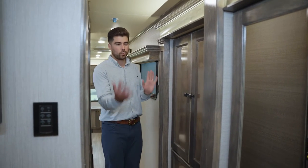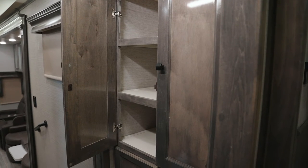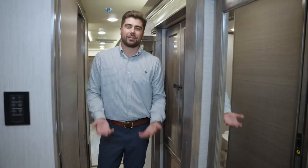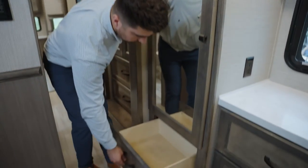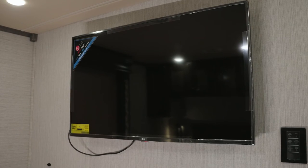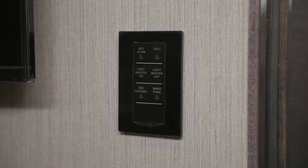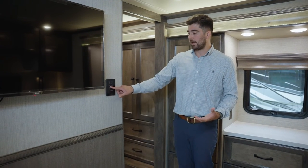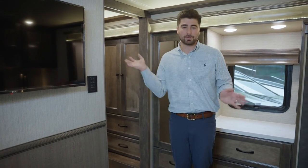Moving into the bedroom — this is your wardrobe slide. With this door open, you have a few shelves that continue and unitize into the other door, plus drawers that take the full depth of the slide out. Soft-close drawers throughout, a nice tall storage unit with drawers beneath. Across from the bed is your 43-inch TV. You'll notice backlit multiplex switches strategically placed throughout the RV — tied into the multiplex system so you can control functions for this particular area. One thing I love is the light master on/off right here — when you're ready for bed, you can simply turn off all the lights in the RV from right here. Very convenient.